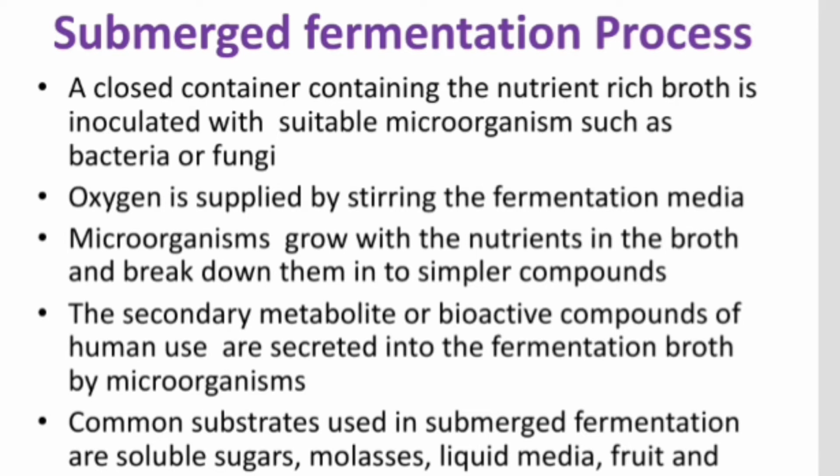The submerged fermentation process is carried out in a closed container filled with nutrient liquid broth, and it is inoculated, meaning it is mixed with suitable microorganisms such as bacteria or fungi, and oxygen is supplied by stirring the fermentation media. The microorganisms grow in the nutrients, break down the nutrients in the broth into simpler compounds, and secondary metabolites are produced and secreted into the broth by the microorganism. The common substrates used in submerged fermentation are soluble sugars, molasses, and liquid media like fruit and vegetable juices.